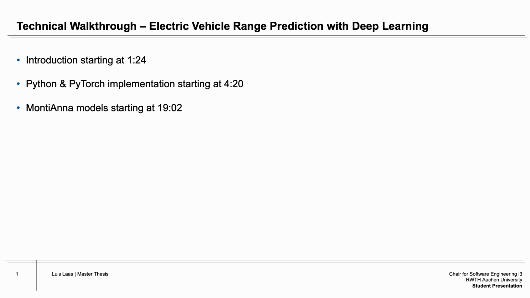Third, we will look at Monte-Ana models that are also used to model the different models that are considered in the master thesis. They mirror the PyTorch implementation, though not every model is fully supported. We will take a look at each model and shortly discuss which parts are already supported or fully supported and which parts are not yet supported.